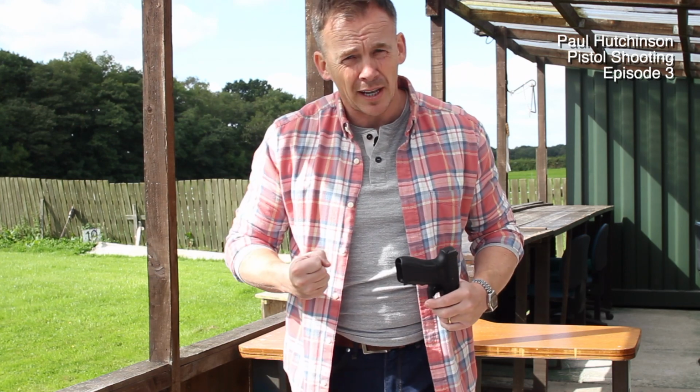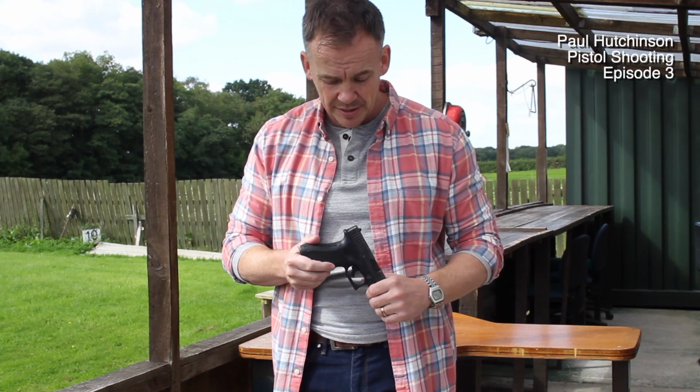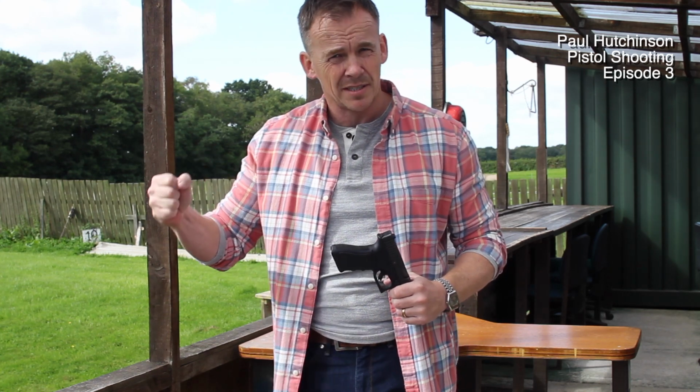Now, some people are gripping like a white knuckle, and you can see the hands shaking. It's a balance that you'll get, and the more and more you shoot, the more you'll understand the grip. One of the vital elements of grip, though, is making sure that those wrists are locked.